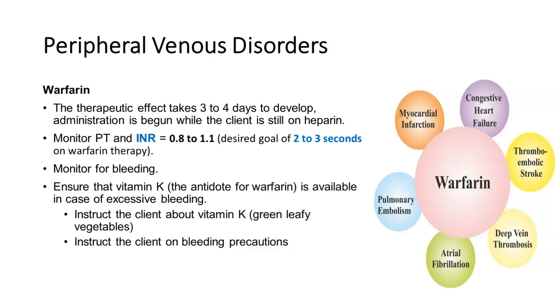We say PT, INR, but mostly we go off the INR, so I'm not overly concerned that you recognize what a PT is. A normal would be about 10. But it's the INR in warfarin that I am concerned with, and I just remember 1, and that the desired therapeutic level is going to be 2 to 3 because it's 2 to 3 times 1. And obviously, if they become greater than that, or if they're less than that, we have to either increase the dose or withhold the dose. A lot of that is going to be weight-based in the healthcare setting.